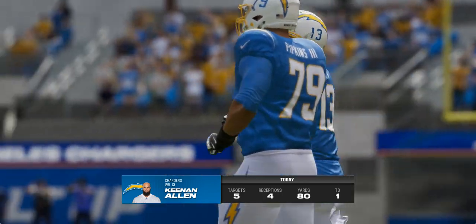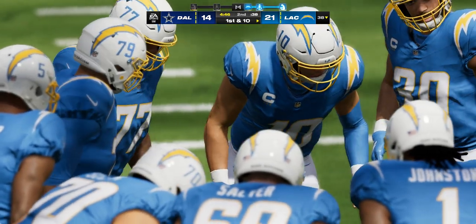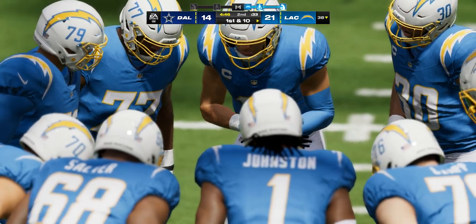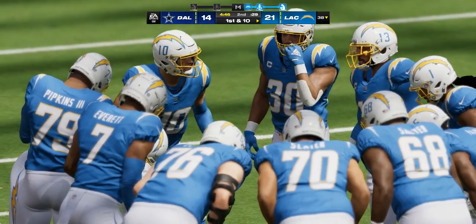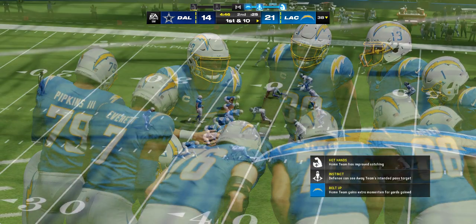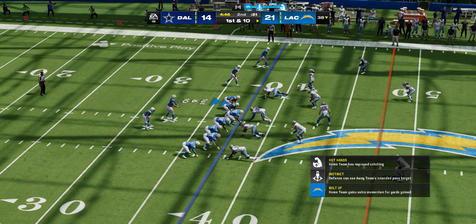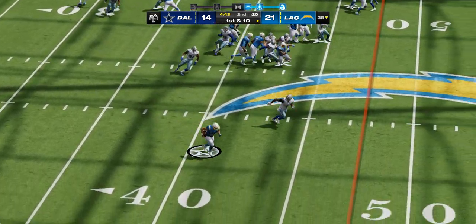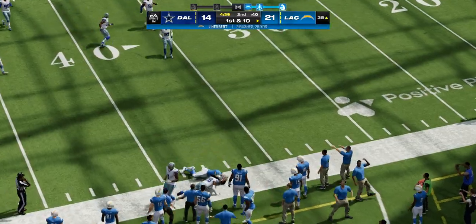Getting set to go again here on offense, Keenan Allen marches back onto the field. He's already approaching 100 yards and has the touchdown, I'm sure. On that opposite sideline right now, they're scratching their heads saying, all right, what do we do? And the hard part is, even if you limit him to a short catch, he has that make-you-miss ability to take it for big yardage and put in the end zone again. So trying to blanket him is very difficult, but ultimately, you've got to find a way to put him on the ground, tackle him, and he doesn't make that easy. They're struggling with that so far.